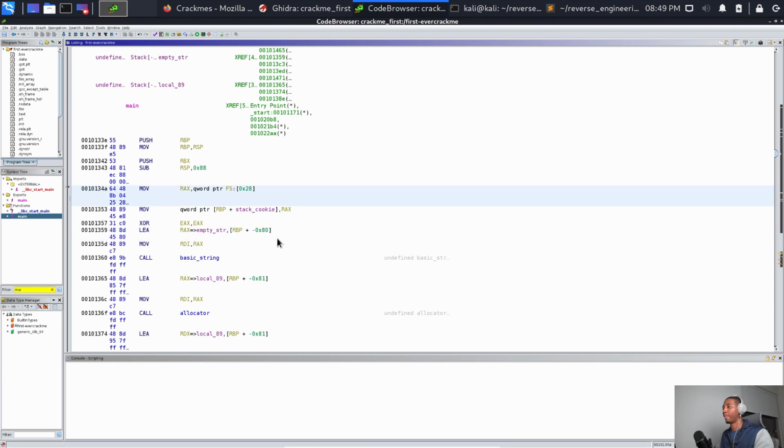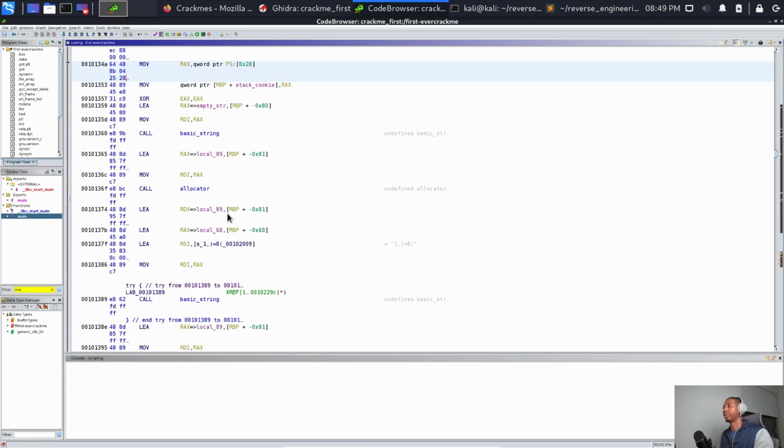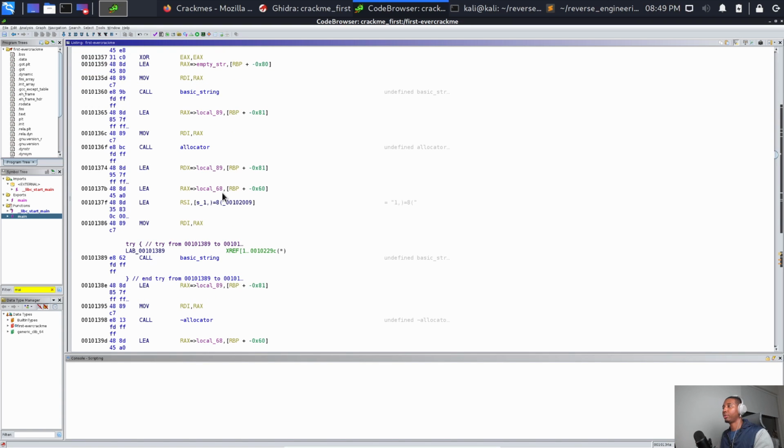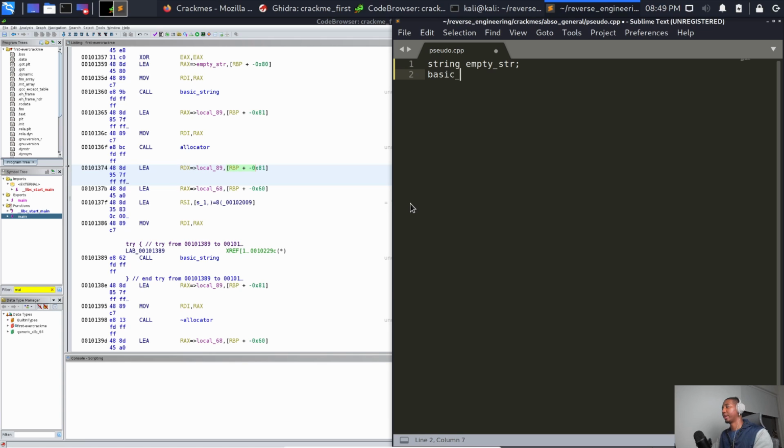All right, and then this is where we get into some other C++ craziness. Now we see we define another string here, and first it defines its allocator, and then it calls basic string, with the string that we're going to initialize the string to, the buffer that we're going to store the string into, and then our allocator. So essentially, if we were writing out exactly how it would be, it'd be basic string with, I'm just going to call it buffer, and then the string that we're going to copy in there, which is going to be this, and we're going to have to get rid of the equal sign.